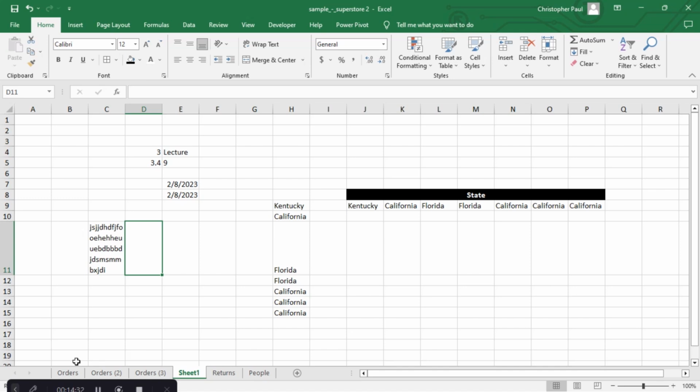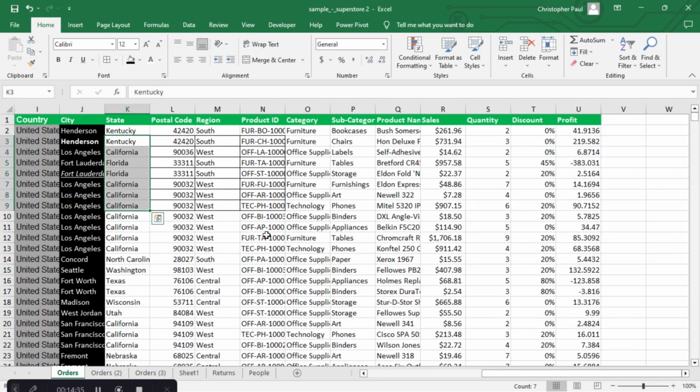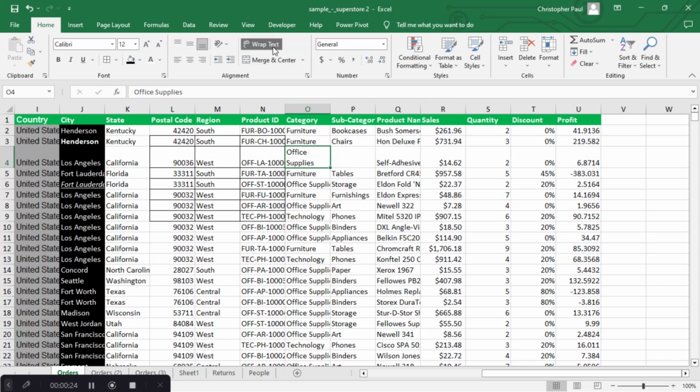If you remember in the previous lecture, if I'm taking this label out, notice this, it has crossed from this particular column to the other column, which is P. So if I want to keep everything in this particular column without crossing from column O to column P, I can simply click text wrap. Notice it has wrapped everything into a particular cell rather than crossing over to the next cell. So this is how to wrap up your text.